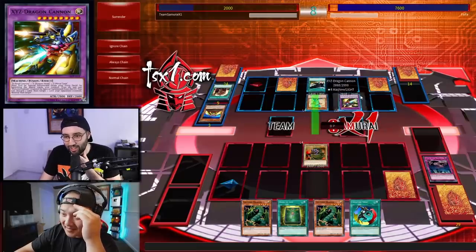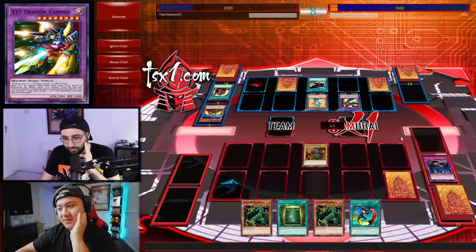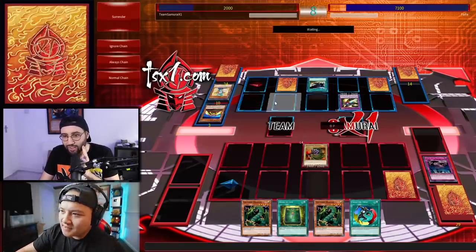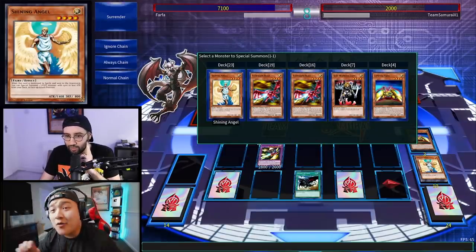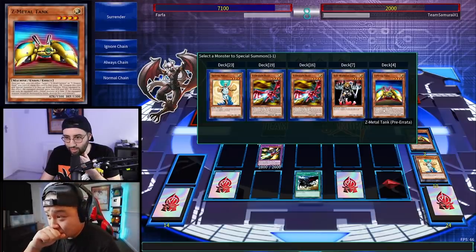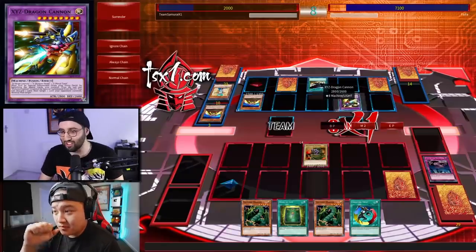Ooh, normal summon. Can attack into my Shining Angel. We allow it. Because my Shining Angel gets to float into another monster. Let's go into, what do I have left here? Wow. I can just go into another Shining Angel, but I do like my Unions, so I am going to bring out another Z-Metal Tank from the deck.